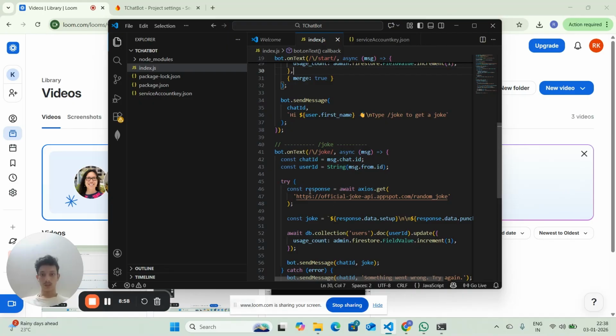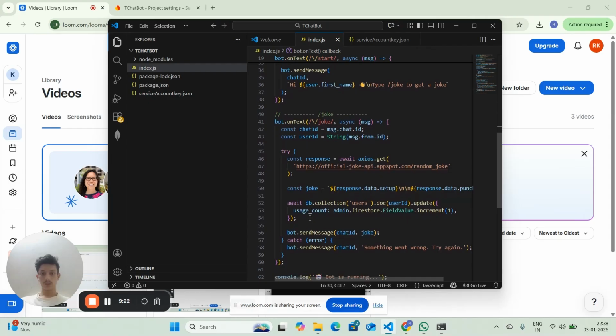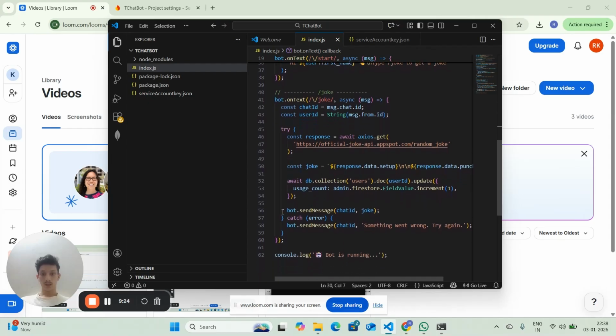Next we have a try block, in which the link of the API which we have used is present here. It is the Joke API. Here, the await db.collection function is used for storing how many times the user uses the bot. Next, bot.sendMessage. By using this function, the bot sends a random joke to the user.